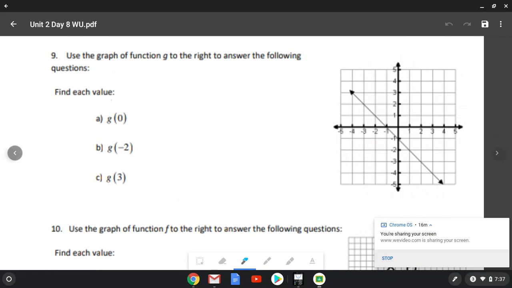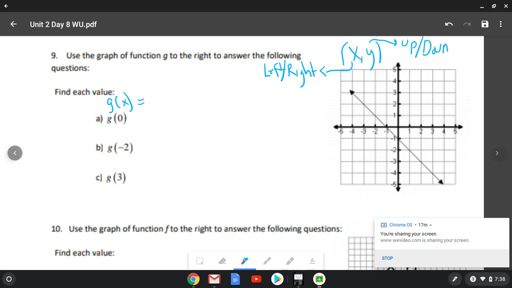So this is all giving you the g of x to begin. And we know that for ordered pairs, they're always written x comma y. The x motion is left to right from the center, and y is up or down from the center. So how much did it move?